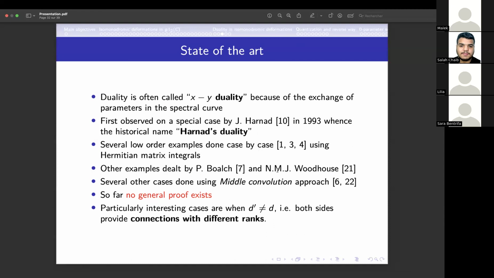So it was John Arnaud that considered first this Arnaud's duality, and that showed it on a case. Other people also tried to see the reason why. Woodhouse is one of the main articles that I love about this, using the middle convolution method that some people also were able to get some results. And in particular, Philip Bolch was the one that extended this in his article, Simply Laced Isomonodromy System, was able to extend this to a group action.